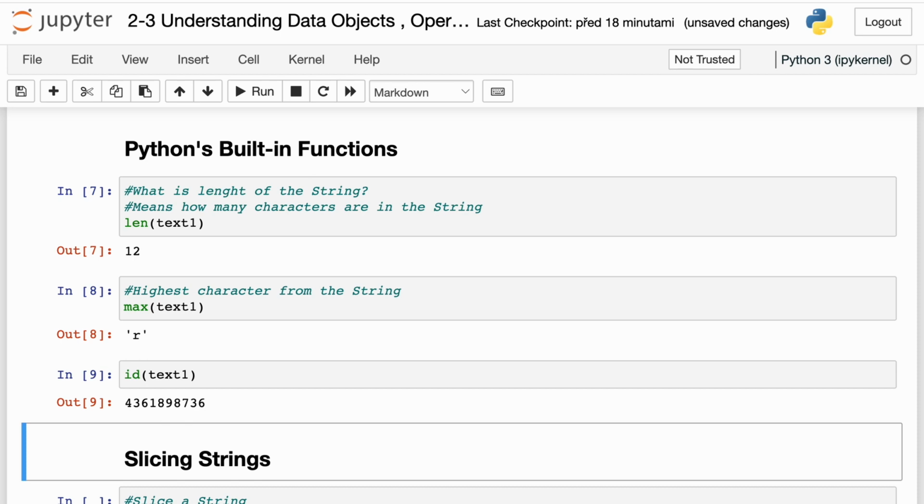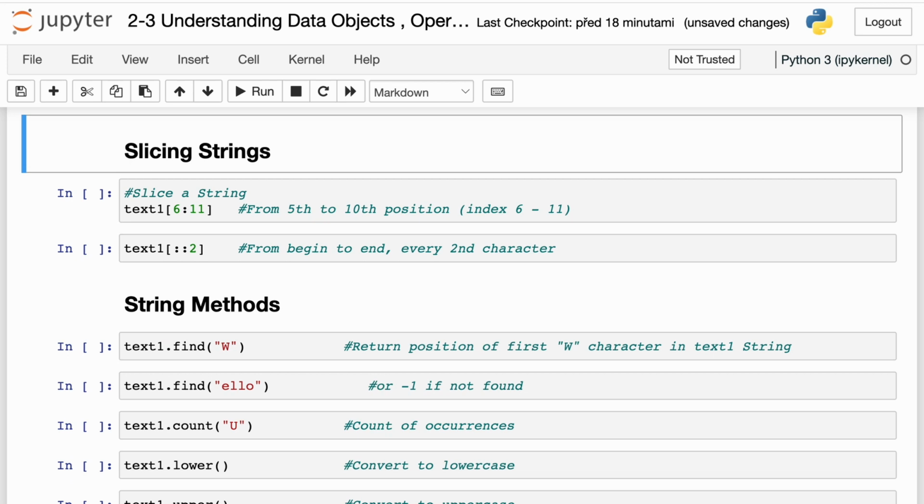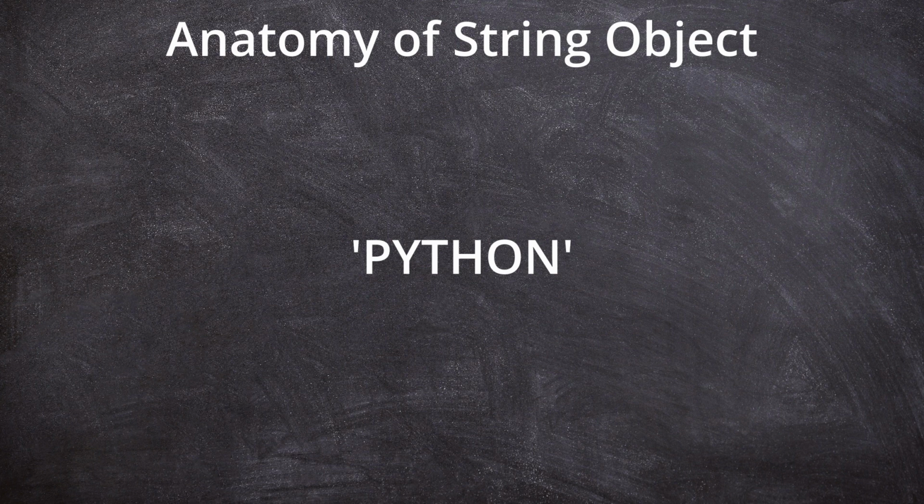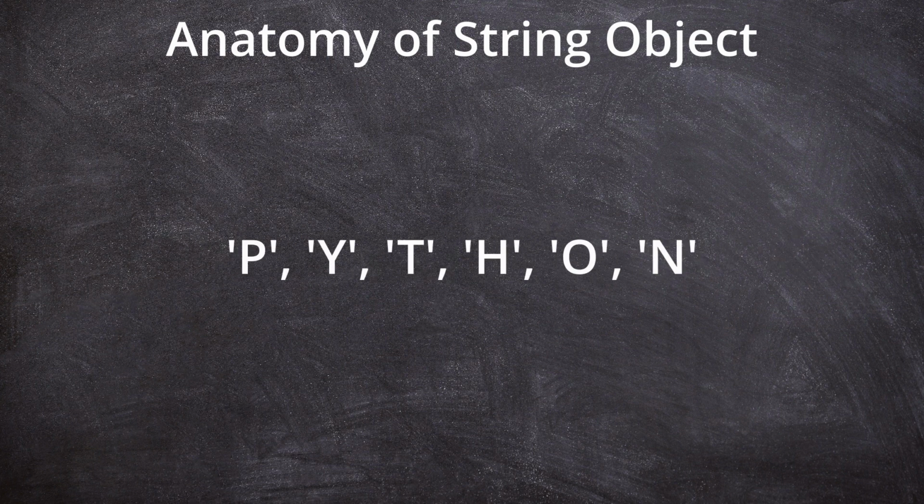A very useful tool if we only need to get part of a string is slicing. Let's first look at the anatomy of the string object. A string is basically a sequence of individual characters in a row. The string object remembers not only each contained character, but also its order. The first character from this set has sequence number 0, and each subsequent character is always one number higher. This number is called the index.